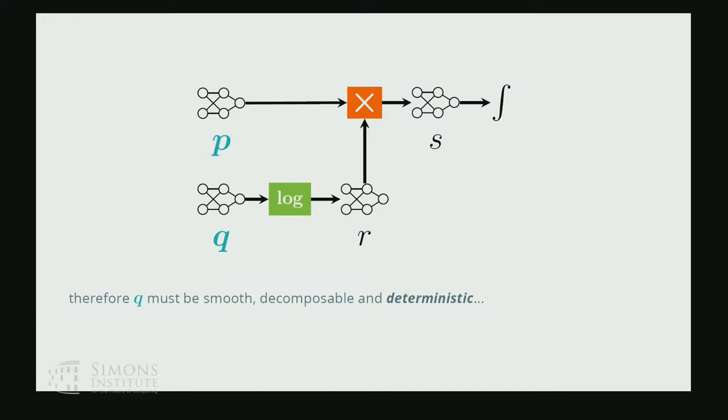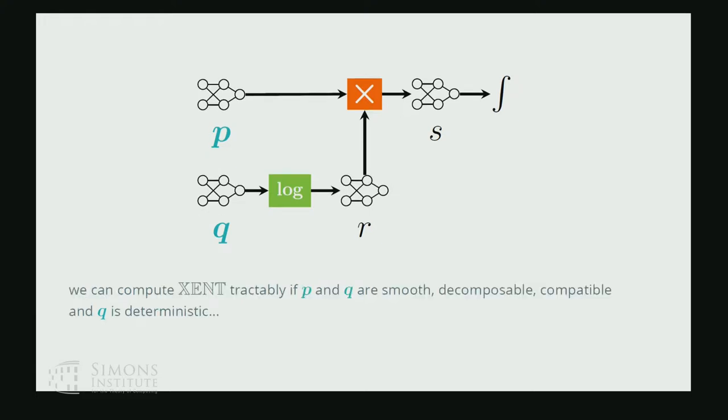And in the table, we also show that when you have some optional, additional properties, they will be preserved. So in this case, we can say logarithm preserves compatibility. So we wanted these two to be compatible. So the property we actually need is P and Q to also be compatible. So that's how we can derive, say, if you're interested in computing the cross entropy, these are the properties you would need on the input circuits.